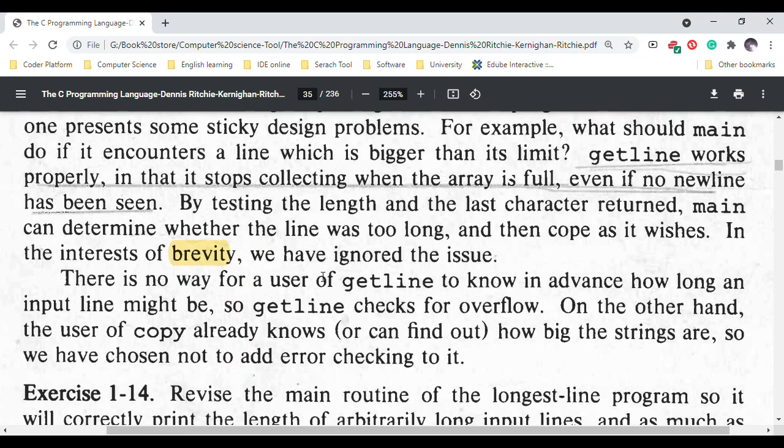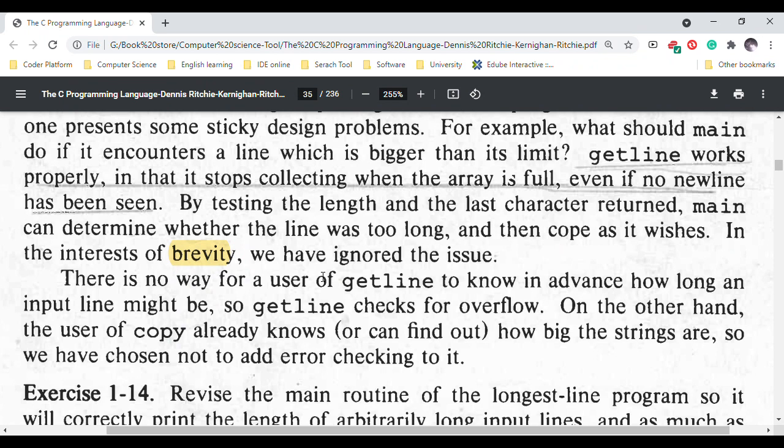By testing the length and the last character returned, main can determine whether the line was too long, and then cope as it wishes. In the interest of brevity, we have ignored the issue.